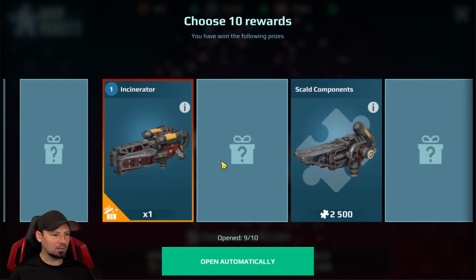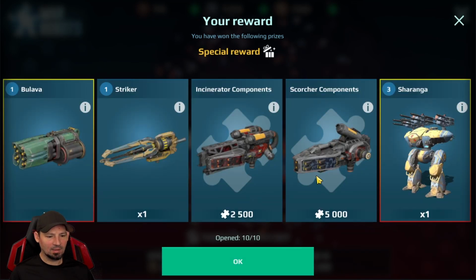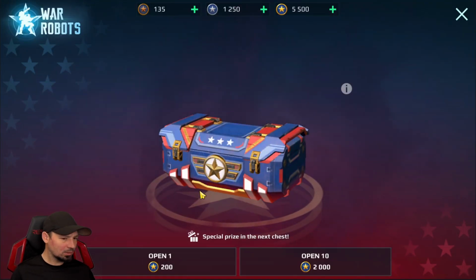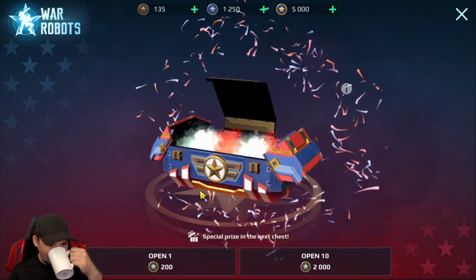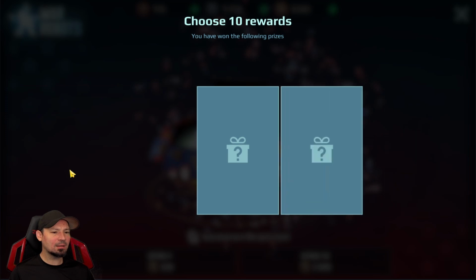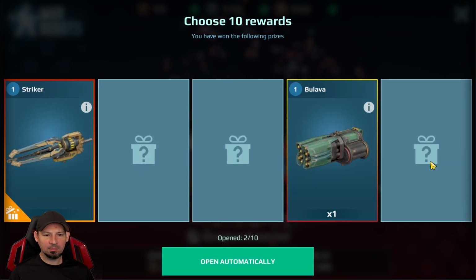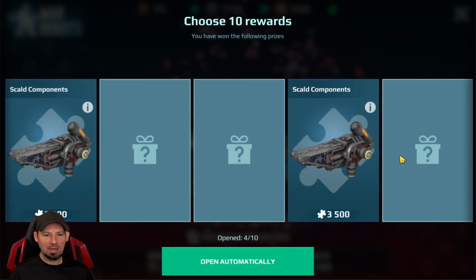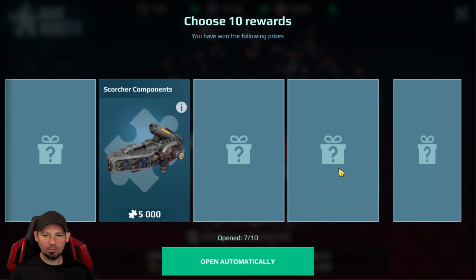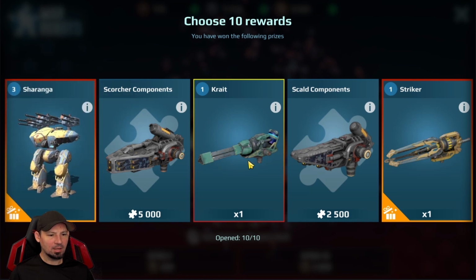Another Moramitzer, or whatever you call them. All right, couple weapons there. Nice, nice. That worked out really well. All right, let's open 10 more. All right, there's another Muramitzer Titan in here as well. Striker, another Titan weapon. I mean, we're hitting the jackpot on this stuff, guys. Whoops. Another Striker, another crate, another Sharenga.